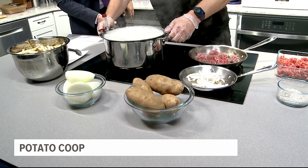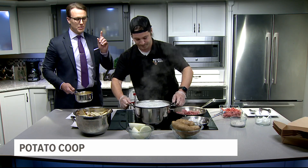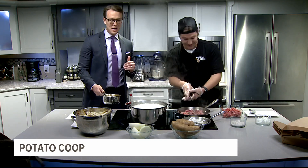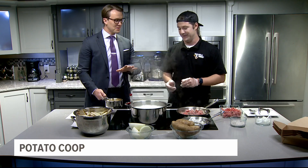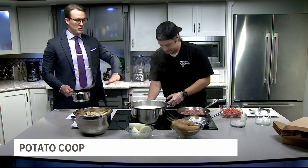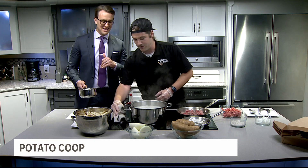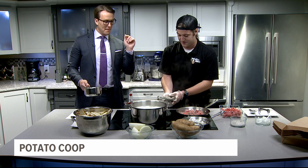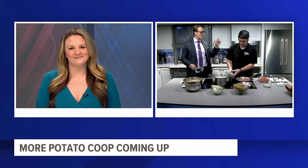We're going to move this cheese to the side and get this cleaned up. We're going to let this keep going — it still smells delicious. Do not do this at home. This is why it's ideal to have a deep fryer. Good news is we do not have an open flame, because that would not be a good situation. We've got a little bit of a mess here, but everything's cooking. We're going to go back to Jackie because we have some important news — you've got big news to share.